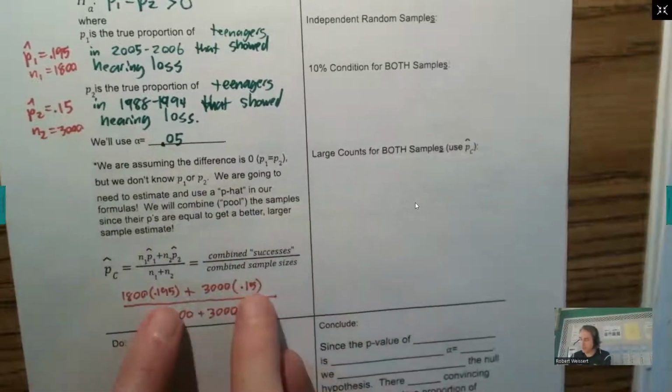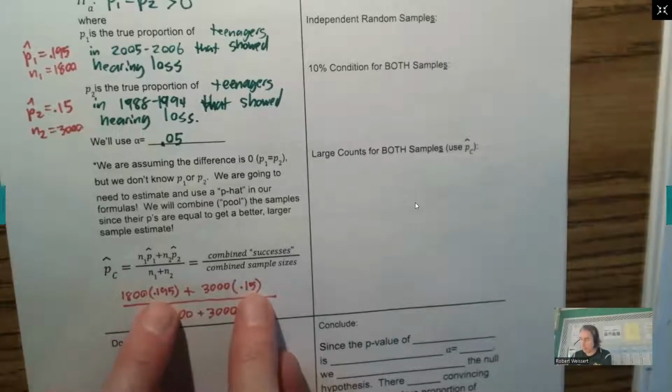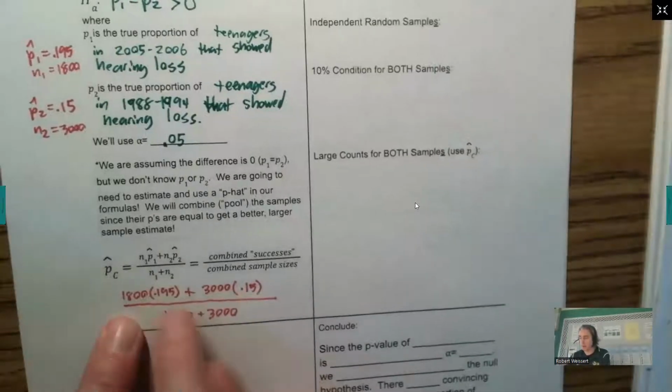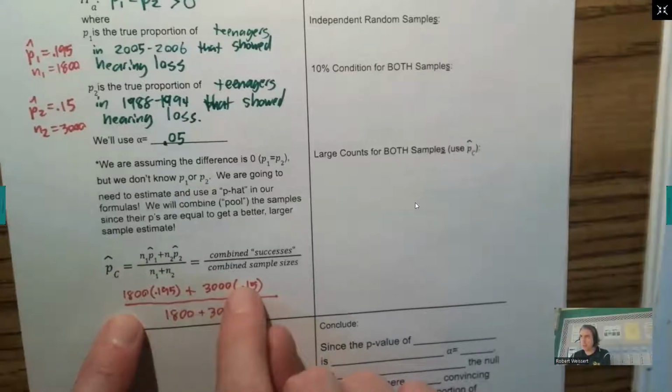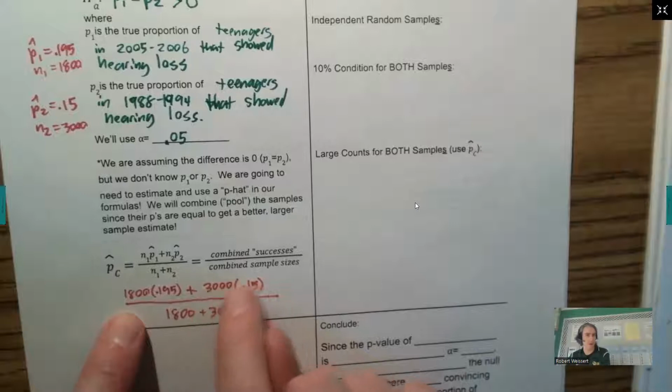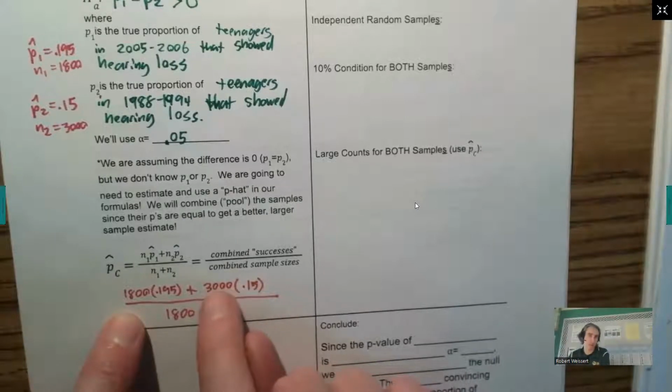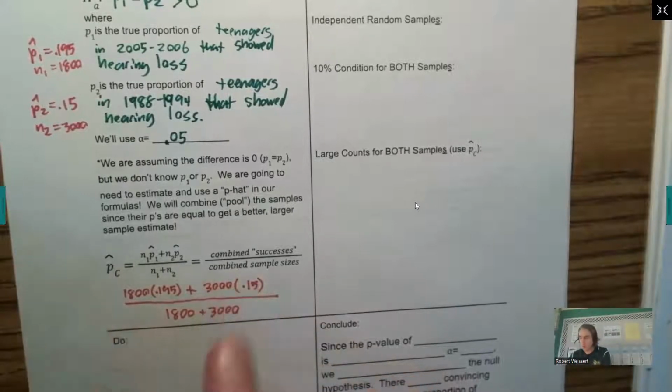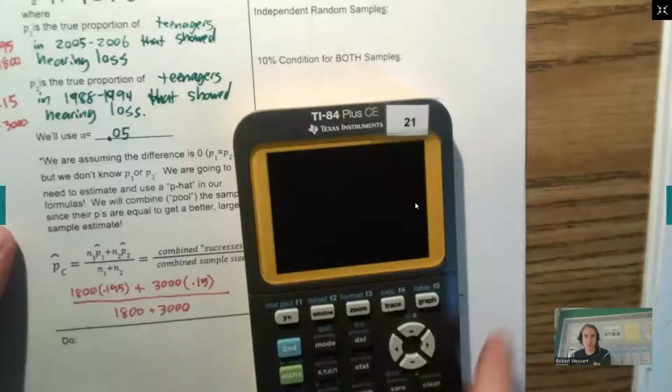What it does is it gives you not an average of these two percentages, but a weighted average. It's kind of like an expected value for your average. It's going to lean a little bit more toward the one with a higher population or sample size because there are more in this one. So if we combine those together, you're going to get the following.